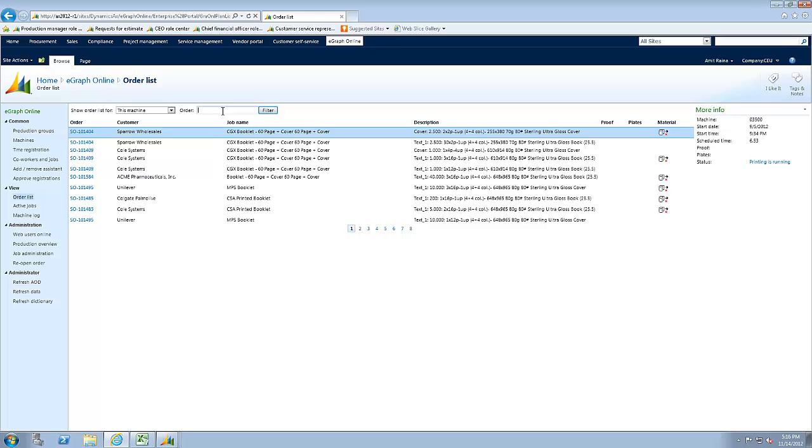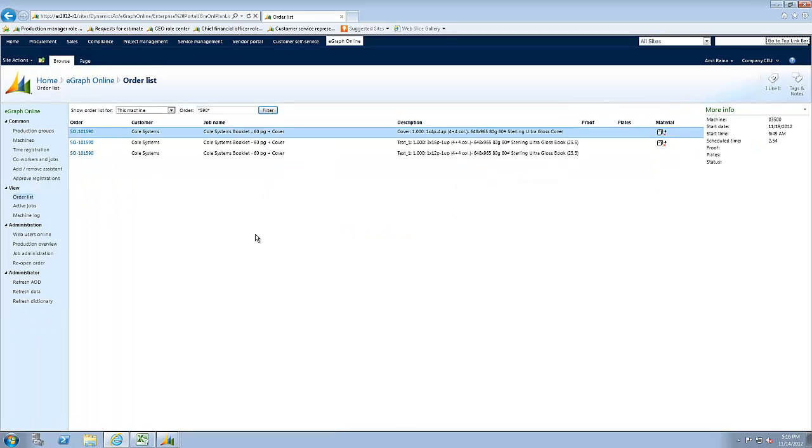I'm going to look for an order that I've already scheduled, and I'm going to then go and record time and material. Please be advised, what I'm showing you is a manual process. But with that said, DynamicsPrint can be interfaced with direct machine interfaces or even via JDF to send real-time feed back from the machine counters to the system as well. So with that said, let's just look at this job, which has a cover line and two text lines.